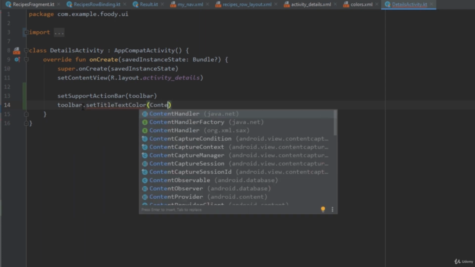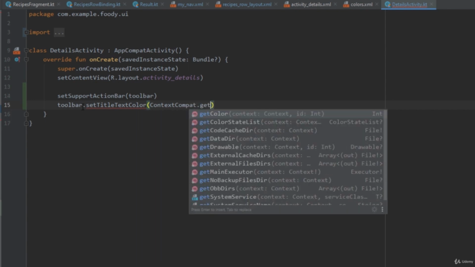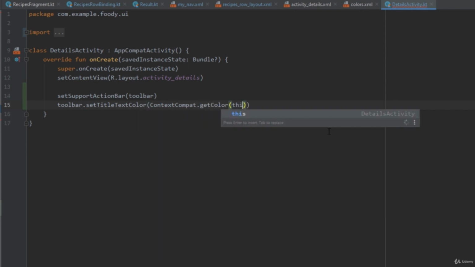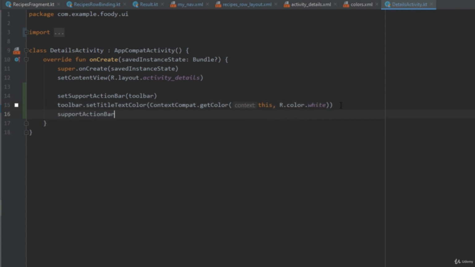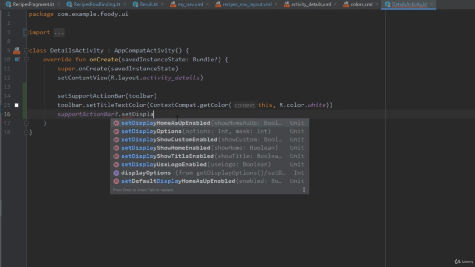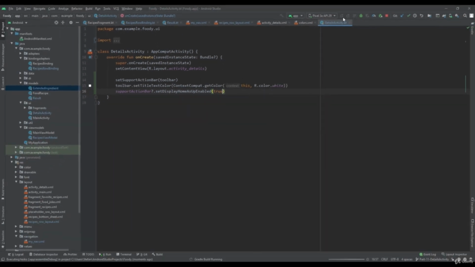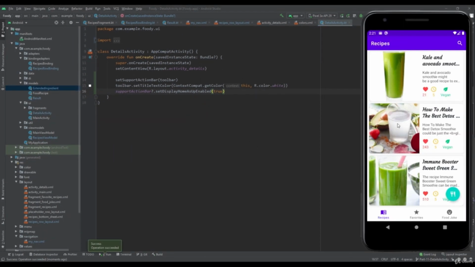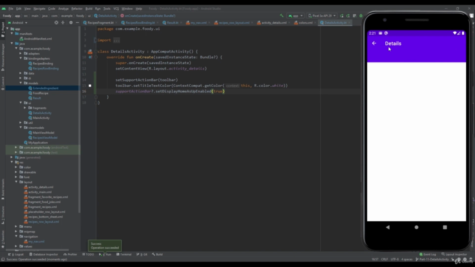So here I'm going to use ContextCompat.getColor, and here I'm going to pass this, and the second parameter will be the actual color, so color white, and I'm going to use a support action bar dot set display home up as enabled. I'm going to set it to true, and let's run the app again. So let's navigate to our details activity, and now we can see our actual title and of course the back button.